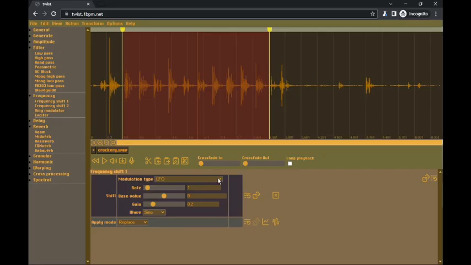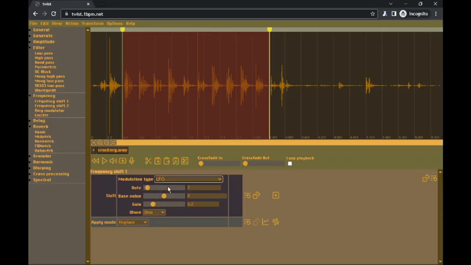Modulation types available are fairly straightforward and listed in the drop down here. Some of them are greyed out because they're not available. The cross-adaptive modulations require another file to be loaded in order to analyse and inform the modulation. These I'll look at in the advanced section of the video later.